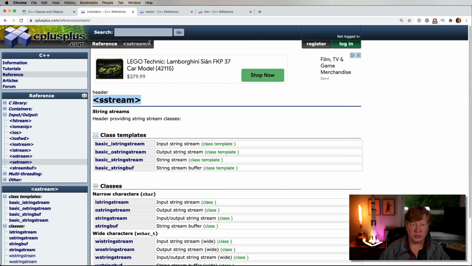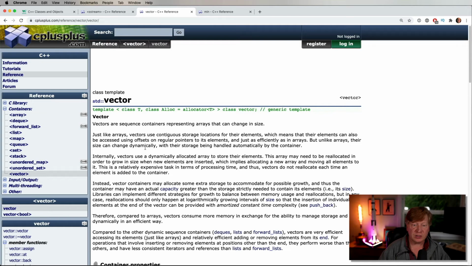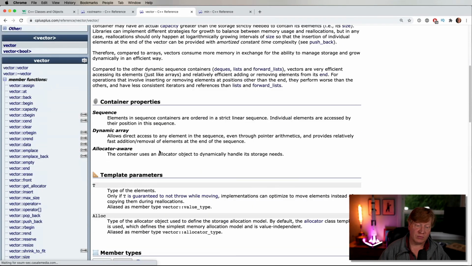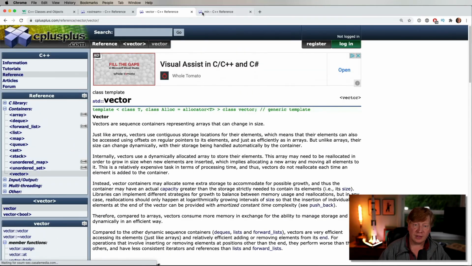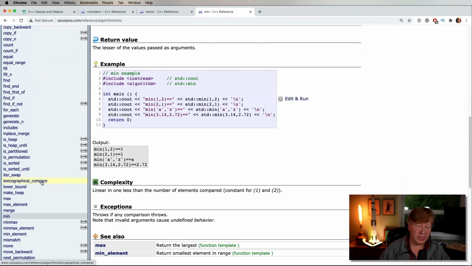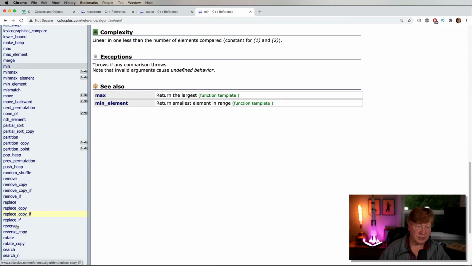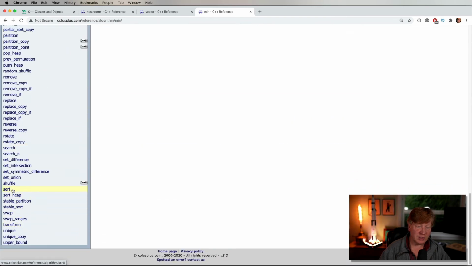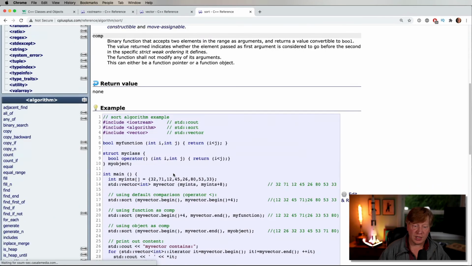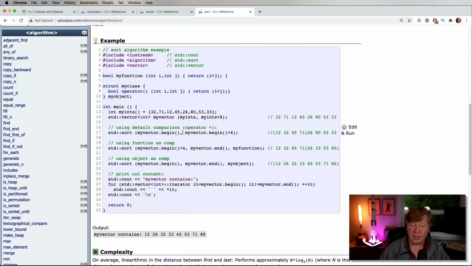Vector is basically an array, just a nice wrapper around array. And then algorithm has a lot of these cool things like sort as an example, right down here. So you can apply a sort. In this case, it actually has it as an example.